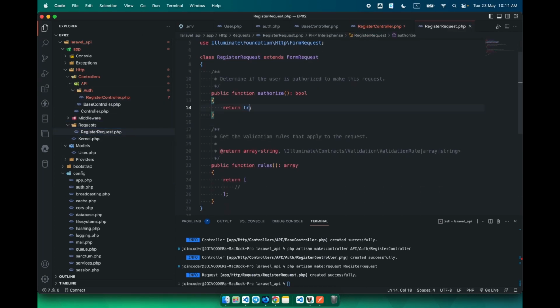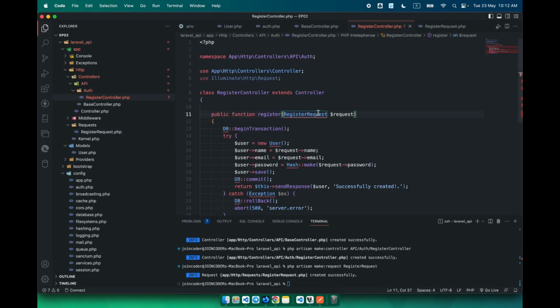In the request I need to return true, and I need to check email is required, and password is also required.